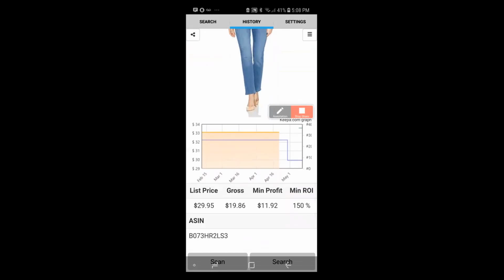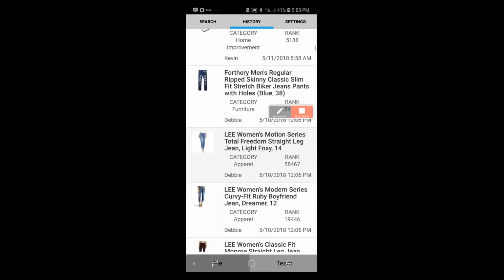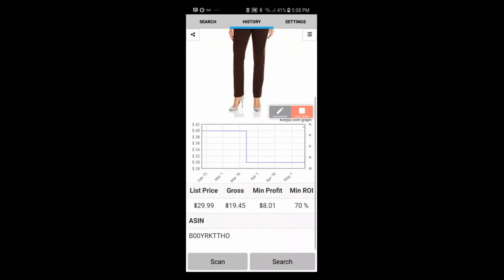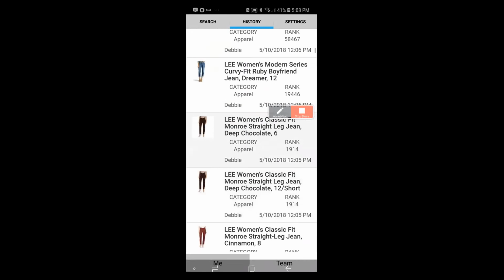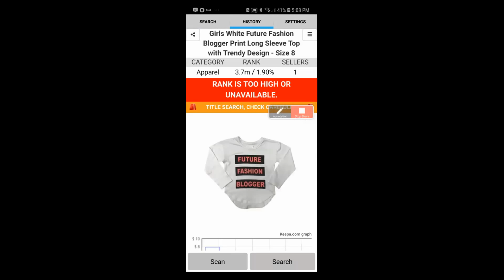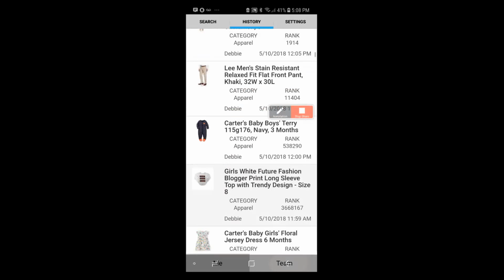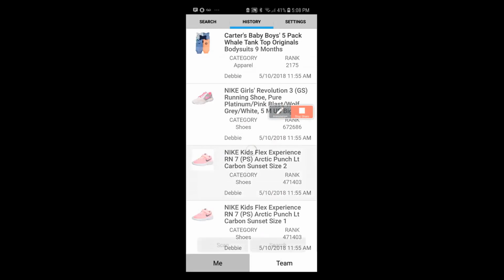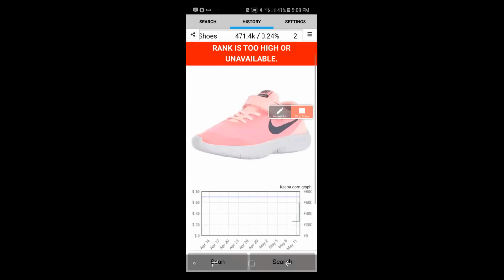But if you do, then you'll go ahead and compete with them. Yeah, that won't come up if you don't have that little box checked. It won't. Correct. Yep. So let's just keep seeing rank is too high. I think that's about all we're going to get is rank is too high or Amazon sells it.